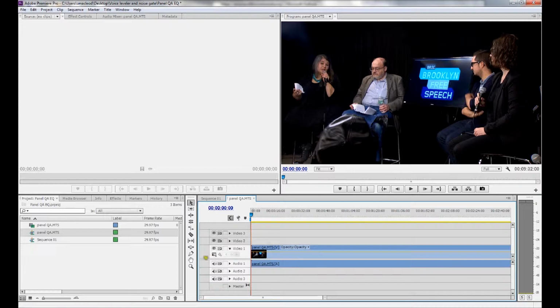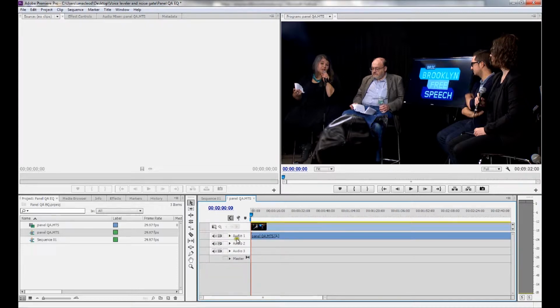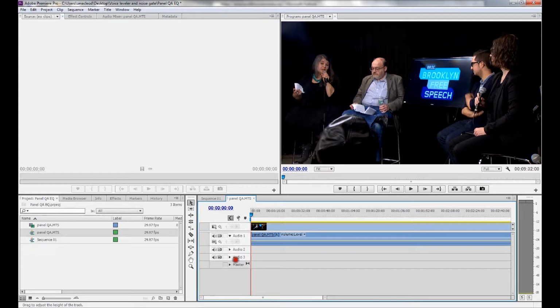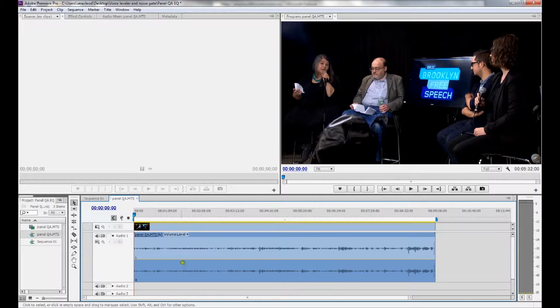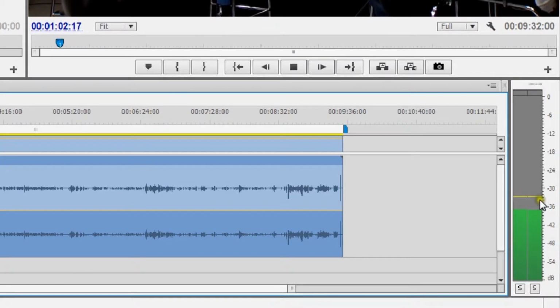Alright, let's take a look at this audio. So I'm just going to extend audio track 2 a little bit just to show you how low the levels are. So you can see here it starts off a little bit quiet, then it might get a little bit louder towards the middle, and then right here and right here it's particularly loud. So this audio could be fixed a little bit. Basically I want it to peak between -12 and -6, and right now it's looking like it's peaking around -30 to -24. So that's a little bit too low.